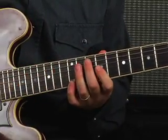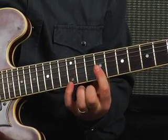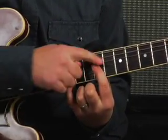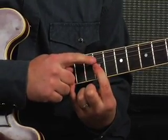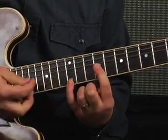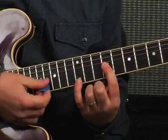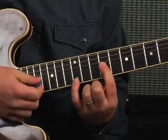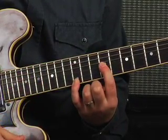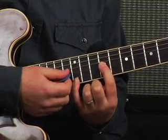Okay, so I'm just going to walk you through a couple of ideas with it, because you can totally improvise. So here we go. Let's just start with it. The first thing I'm going to do is play the octave. I have my pinky on the 12th fret there, and my first finger on the 9th fret of the G string. I'll use a pick because I'd say more people use a pick. I'm going to strum down on that, and the B string is being muted by my first finger. That's it. First thing we do.